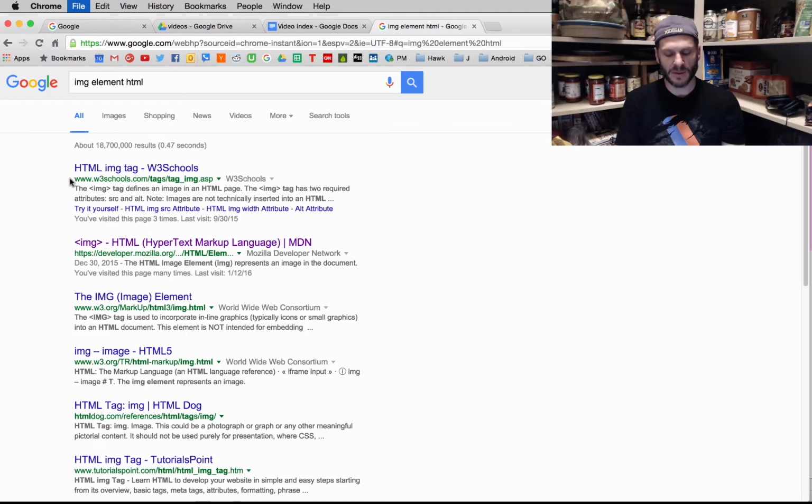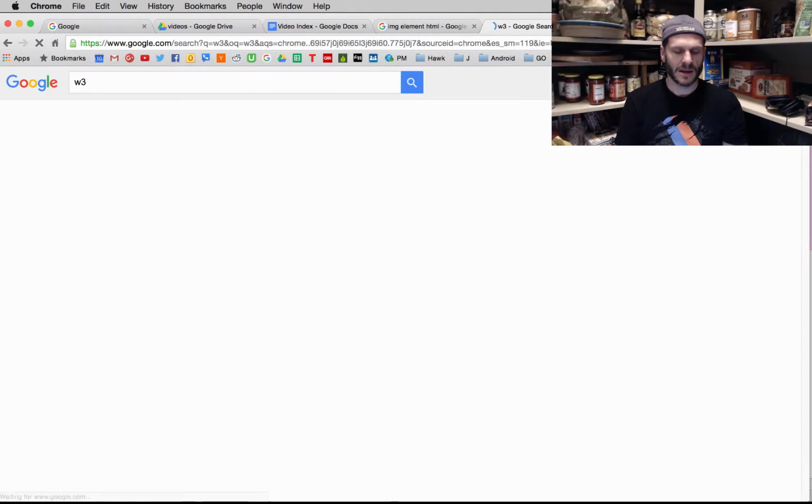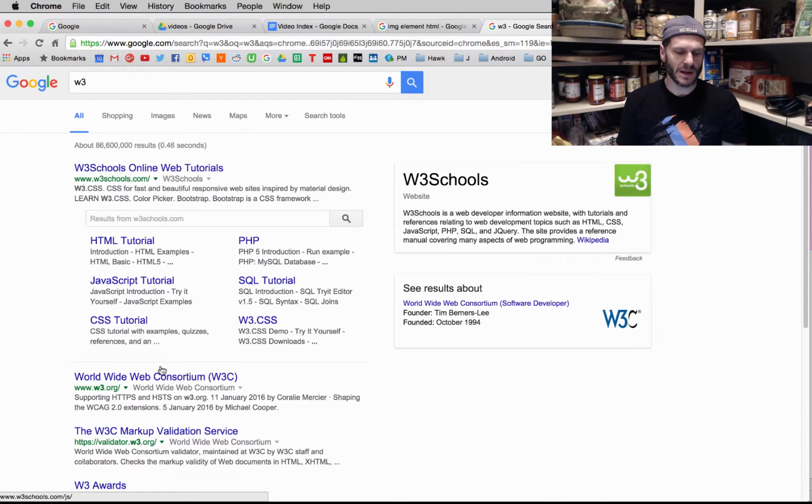If we look at what the W3 is, we could Google that, and we see W3 is the World Wide Web Consortium. That's an official organization which helps develop HTML, CSS, the web, how we do everything. But W3 Schools is just a bunch of guys who created a website with a name to make people think it's affiliated with W3.